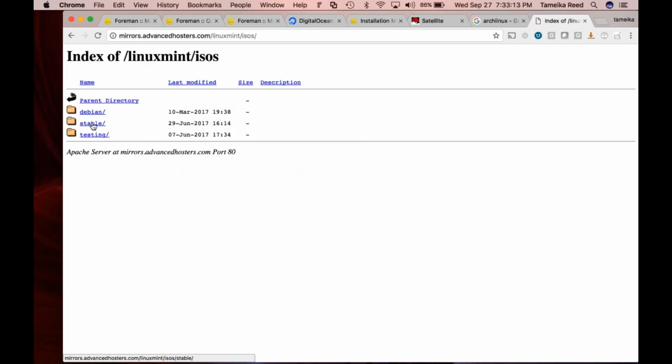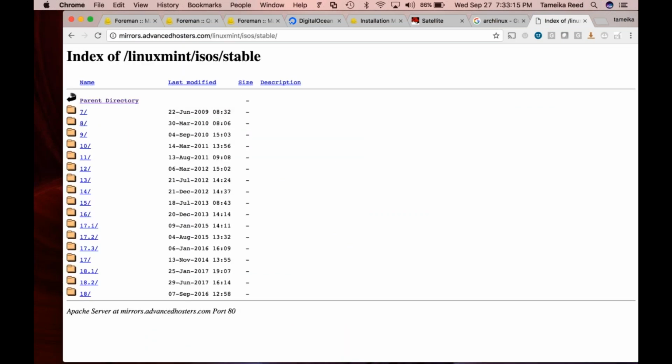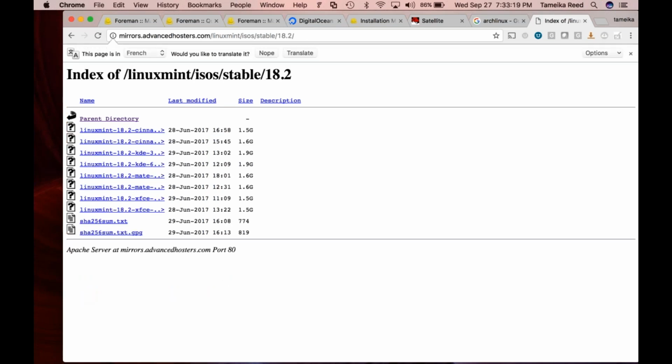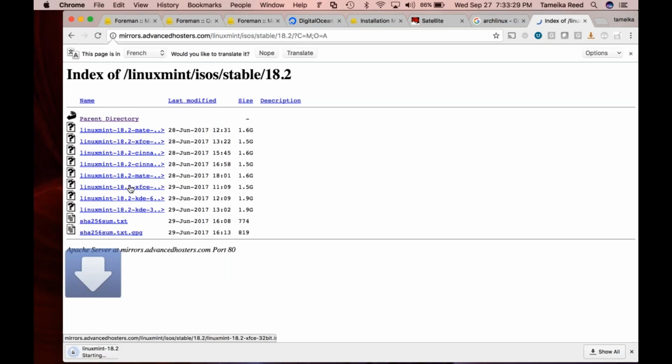And let's go stable. And the latest and greatest is this one. And let's modify it. So KDE, XFCE. Oh, I didn't mean to download that ISO.